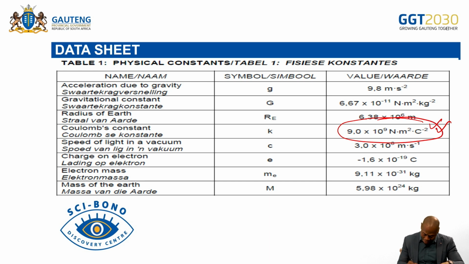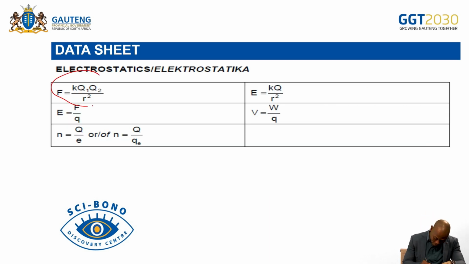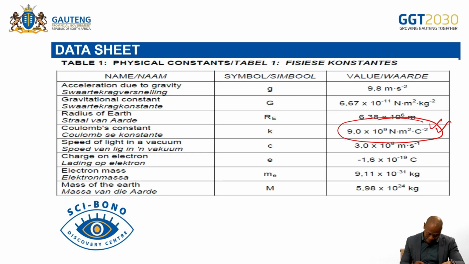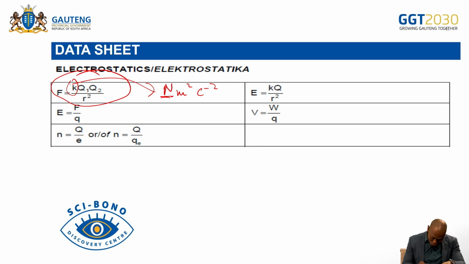What I like about this, very, very important: if you're using this equation, your K, remember they're saying the units are N square meters per coulomb, if I'm not mistaken. Yes. Which means that your force should be in newtons, your R should be in meters, which is your distance, and your Q, which is the charge, should be in what? In coulombs. So it's clear. Even here, your Q should be in coulombs and your R should be in what? In meters. This is very, very important, learners.